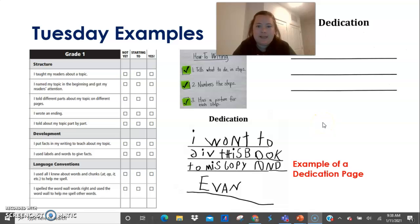You can write your dedication on any sheet of paper that you have at home. At the top of your paper, you're going to write this word right here, and it says dedication. Let's say that together. Dedication, that's right. So then on the line, you're going to say, I want to give this book to, and then you're going to tell me who you want to give it to.